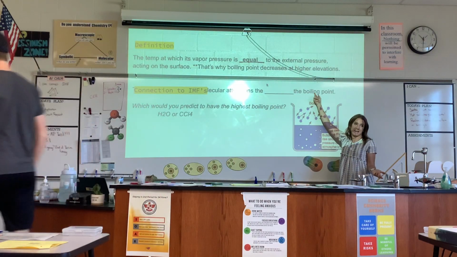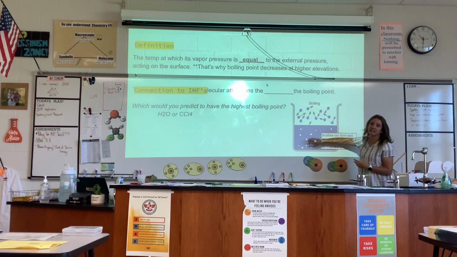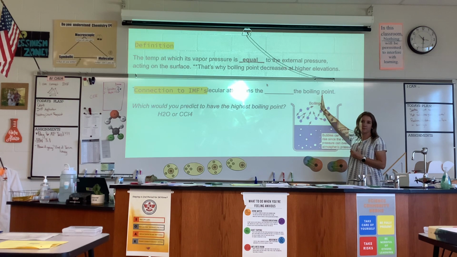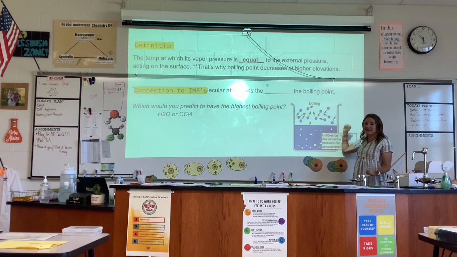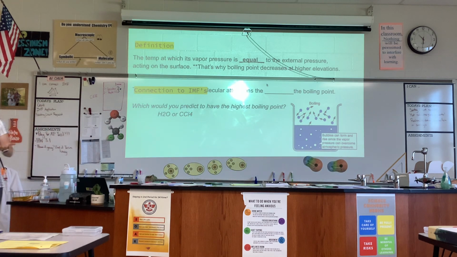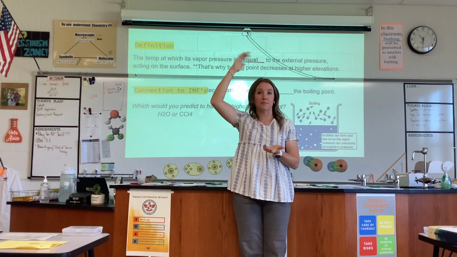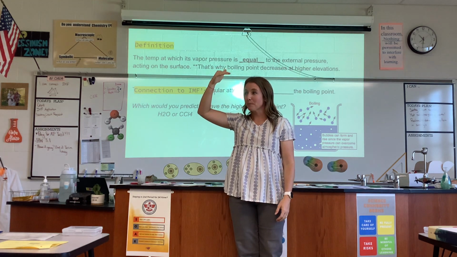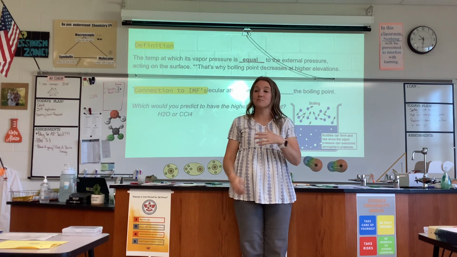and so now the bubbles can escape. Where temperature comes into play is that temperature gives the molecules more force, and that helps give them enough force to break through. But another way you can get things to boil is by removing the pressure. Things boil quicker when there's less pressure pushing down. Hence in Utah, water doesn't boil at 100 degrees. It boils at 98 degrees because we have less air pressure at a higher elevation. On Mount Everest, water boils at like 72 degrees because there's less pressure up there.